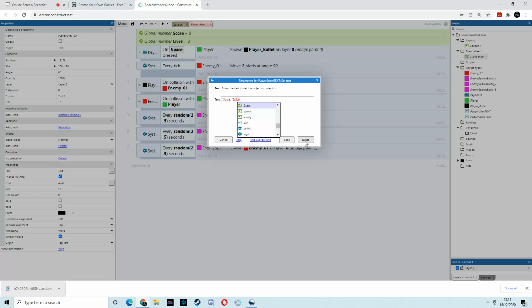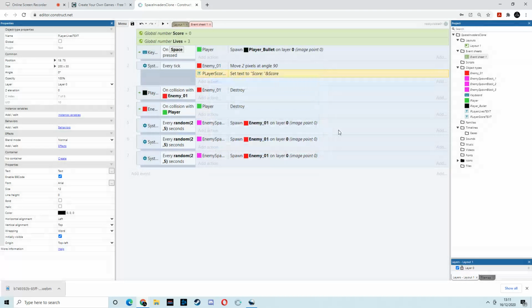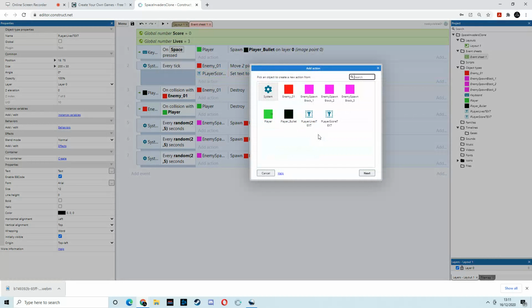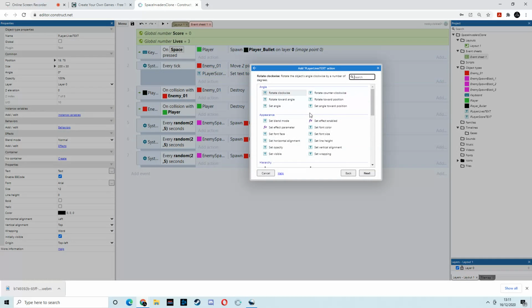So we can click on that and hit done. You can just type it. So score will be equal to whatever this number is in this variable. So hit done, and we want to do the same for lives. So add action, lives, set text.